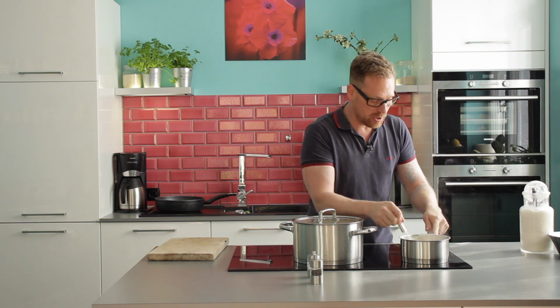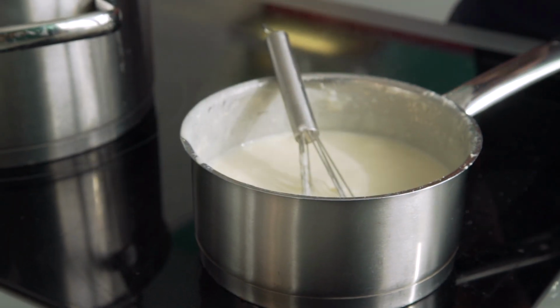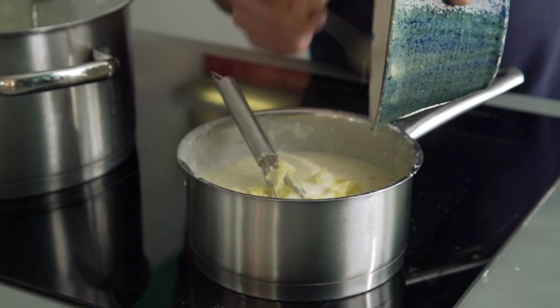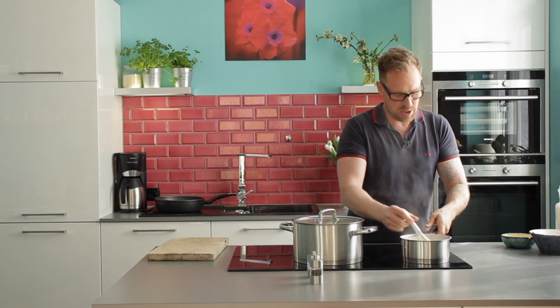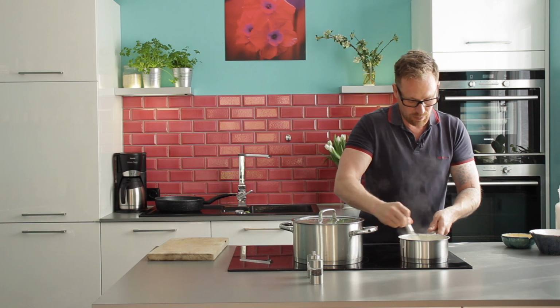Okay, now the sauce is boiling and as you can see, it's really, really creamy. And it might be a bit more sticky than other sauces you are used to. But I want to have this creamy consistency. And now I'm adding the apple. And the horseradish. Mix it all. I can turn the heat down now. And that is all. The sauce is ready to serve now.